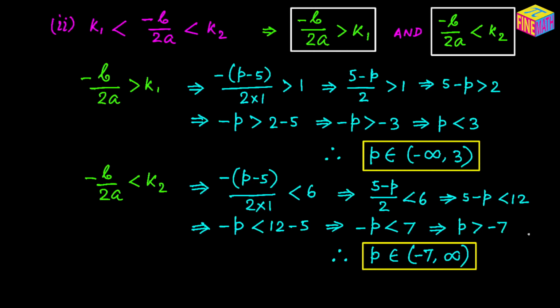From the first condition we obtained one set of values, and then from the second condition we have obtained two sets of values. And then we are going to solve for the condition 3 and the condition 4, I mean the third condition and the fourth condition. So let's now try to solve the third condition and see how that looks. The third condition was kind of like this: a times f of k sub 1 has to be positive. Now what is k sub 1? Well, in our example k sub 1 is actually 1. So let me make a quick note here. k sub 1 is actually 1 and k sub 2 is actually 6.